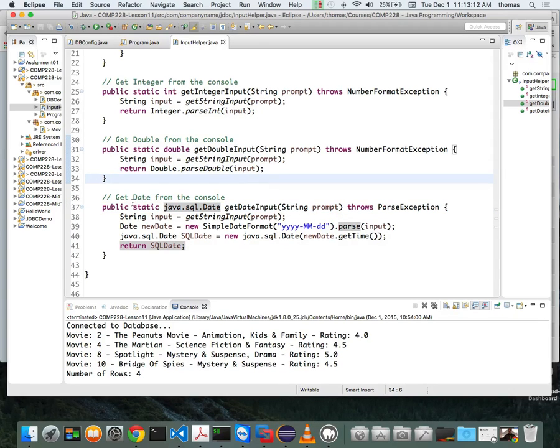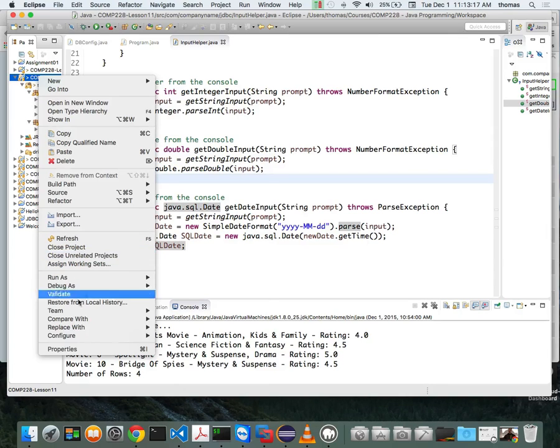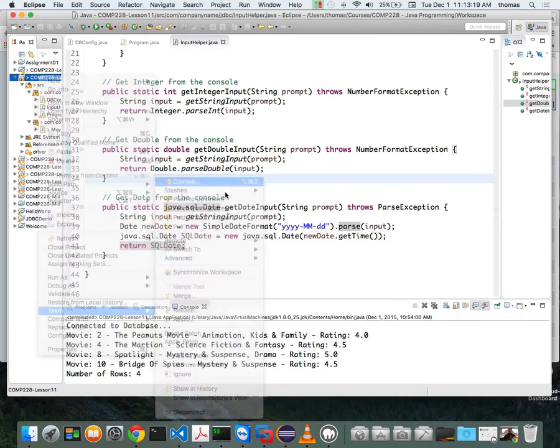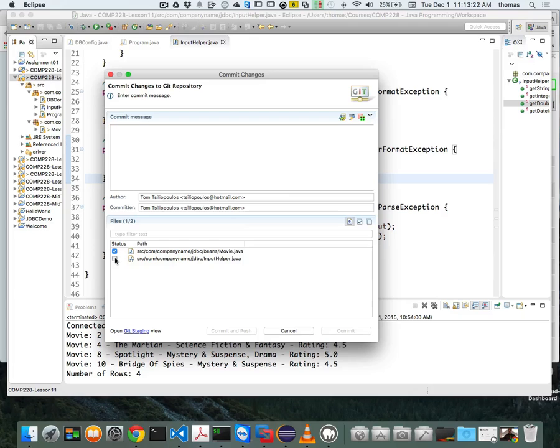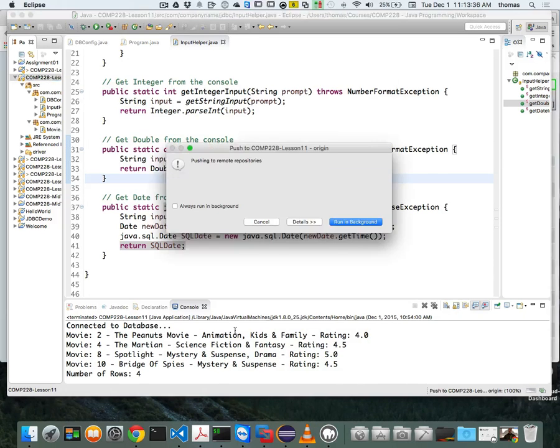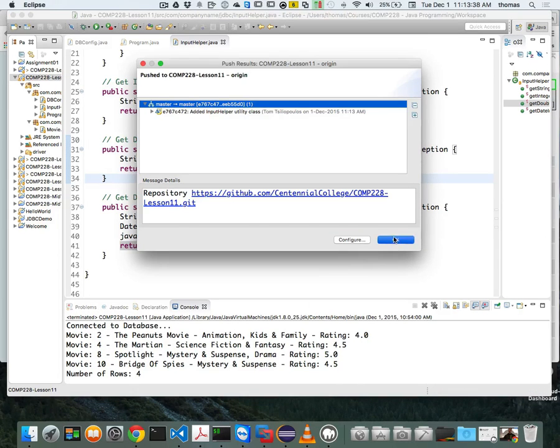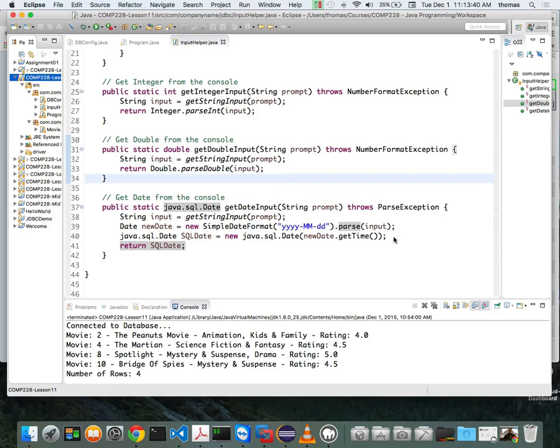All right, so we have our input helper class. That's cool. Let me update GitHub, because we just added a whole new class. So we're going to do a commit, and we're going to click on this one here, input helper. So we're going to say added input helper utility class. The utility classes in my book are classes that really don't instantiate. You don't use an object from that class in any way, right? That's up on GitHub now. So if you missed something, or if you didn't type it right, it's there for you.